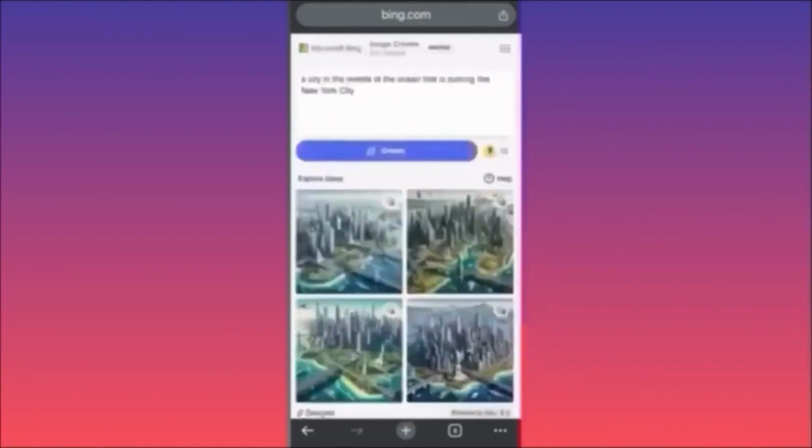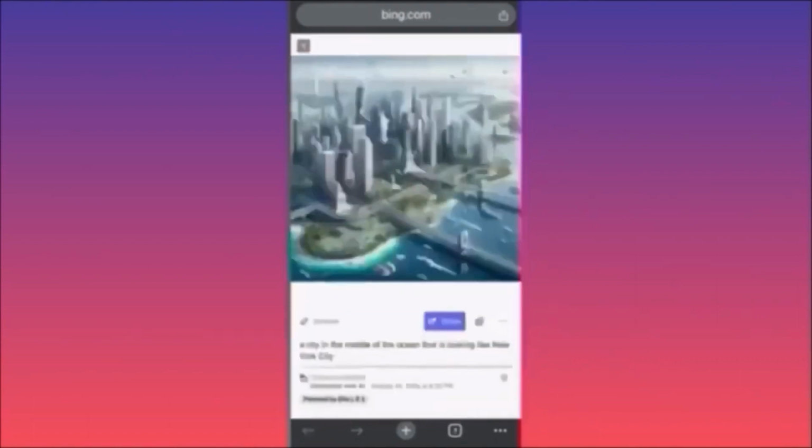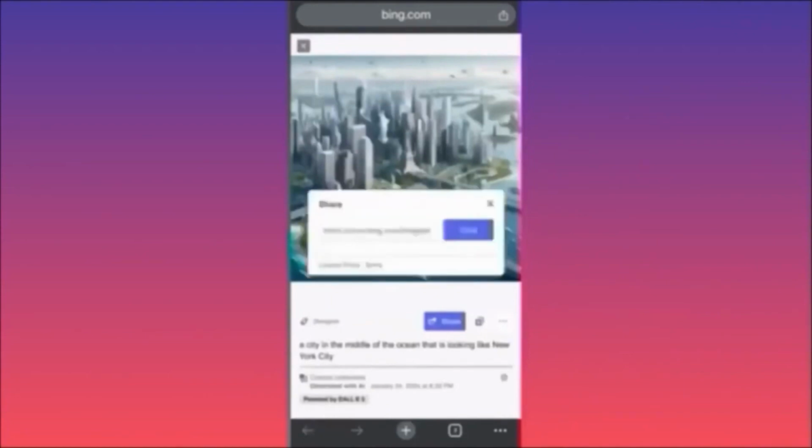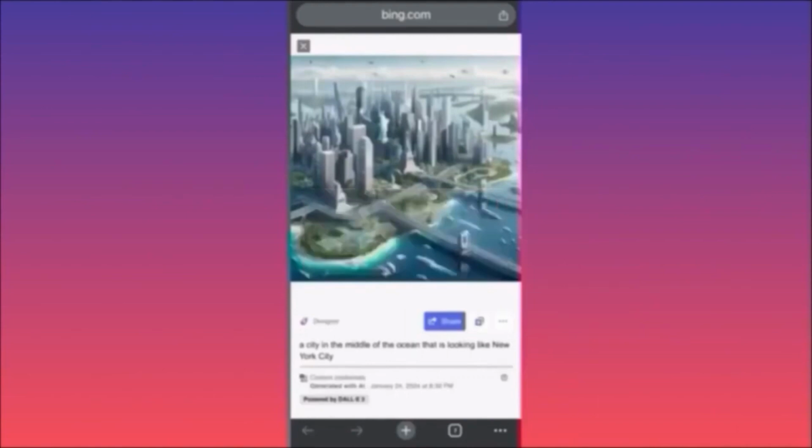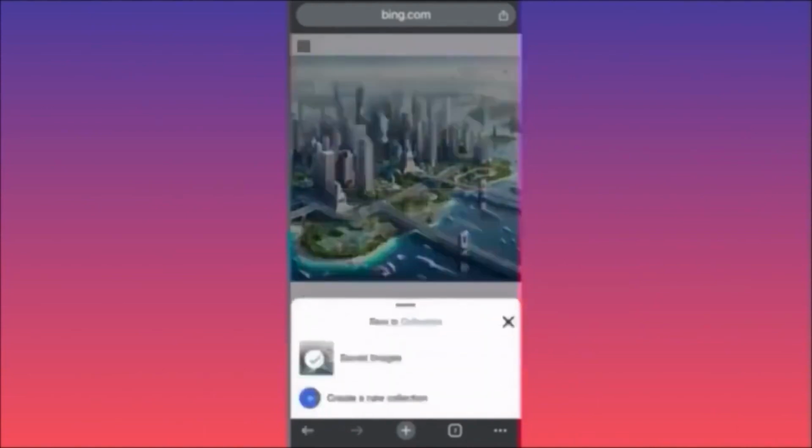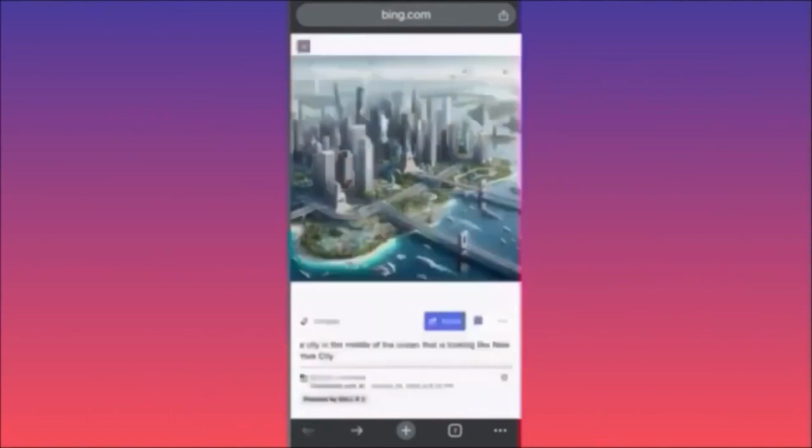Look at what we created over here, guys. If you click on one of these images, you're going to essentially have this amazing creation. So guys, first of all, you can click share. You can share this to a website. You can copy the link, you can put the link inside your blog post. You can come over here on the plus sign that you see over here. You can essentially save this into your images because you have a collection. Usually people create collections. Or you can click on the three dots over here and simply click download.